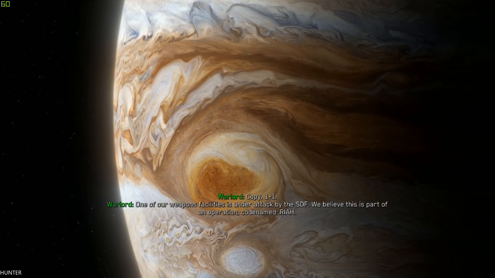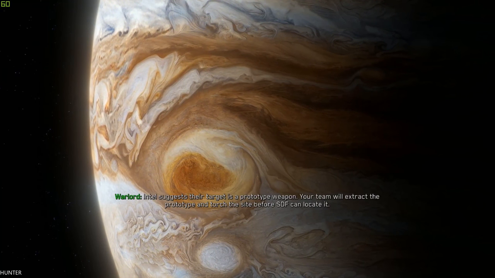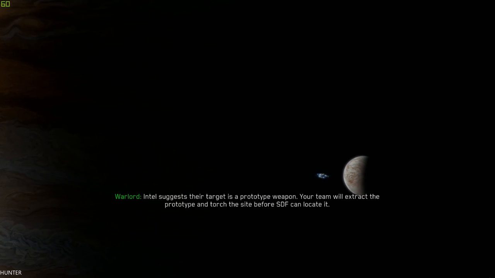This is Scar 1, standing by for tasking. Copy 1-1. One of our weapons facilities is under attack by the SDF. We believe this is part of an operation codenamed Raya. Intel suggests their target is a prototype weapon. Your team will extract the prototype and torch the site before SDF can locate it.